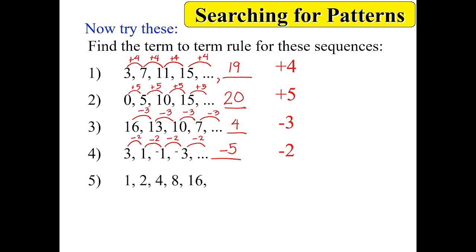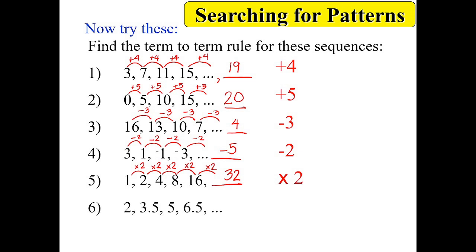Let's have our fifth example. 1, 2, 4, 8, 16. Oh, no, it's not plus 1. It's not plus 2. Okay, it's times 2. So you will be having times 2 for this to get positive 2. 2 times 2 to get positive 4. 4 times 2 to get, no, I mean 8. 8 times 2 to get 16. So the next term would be 16 times 2. That will be 32. Okay?